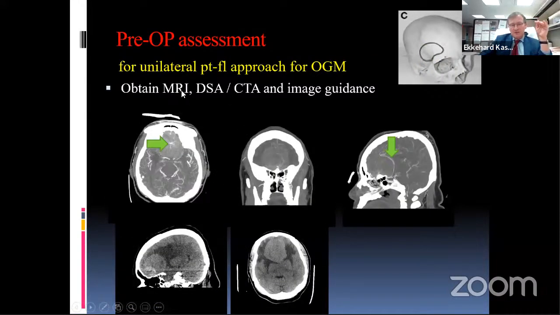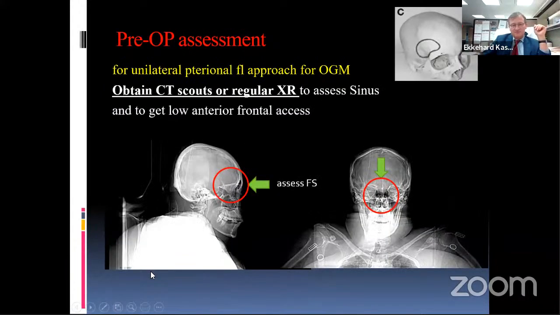I always get my pre-surgical DSA or CTA. In this case, you saw calcifications as well as blood supply from the anterior ethmoidals feeding this tumor just from the midline up. There was a large displaced ACA draped over the tumor that I didn't want to lose. So I wanted to be careful about this. There was calcification at the skull base. So I had 3 challenges in this case.